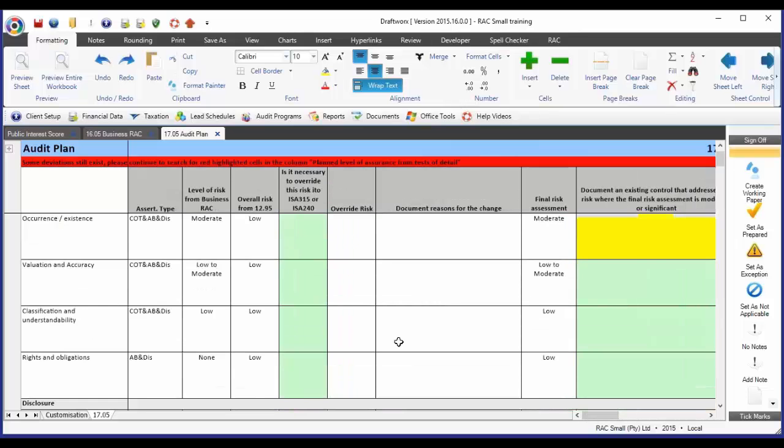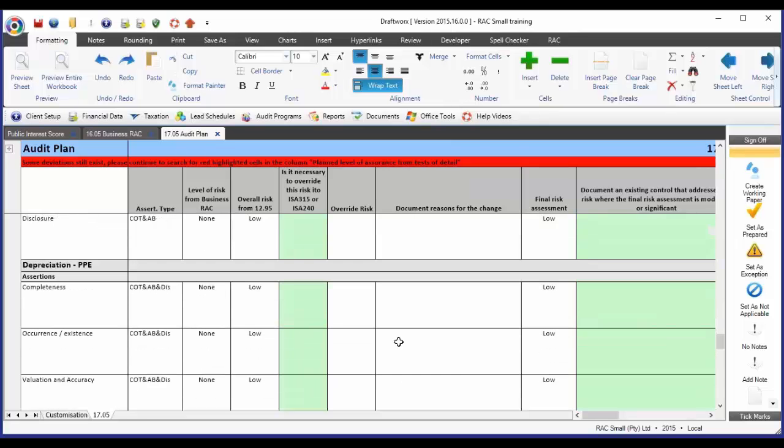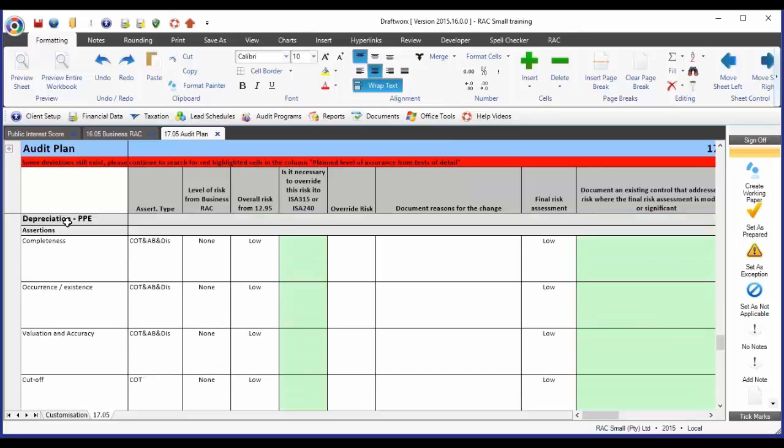Just want to scroll down. Depreciation is a little bit lower on this working paper, so please excuse me while I scroll down. Here I get to my depreciation PPE. Now you will see that there is a risk on 1605 related to depreciation. But what we have said on this item is, even though there is a risk, we are going to do specific procedures to address these risks. I've got procedure 1 in there, if you've got that handout in front of you.